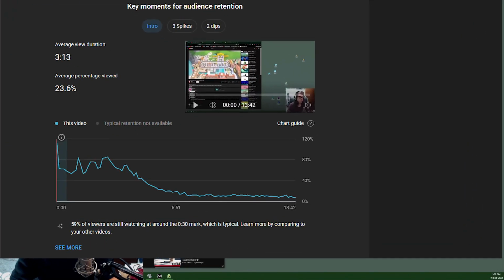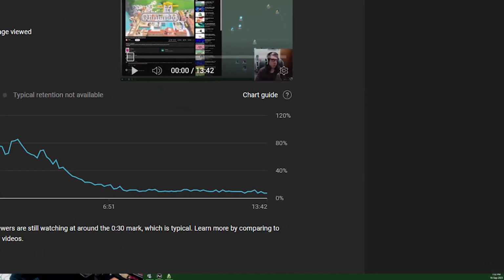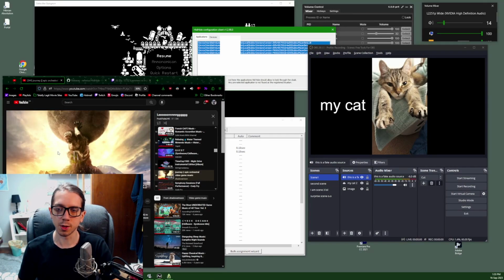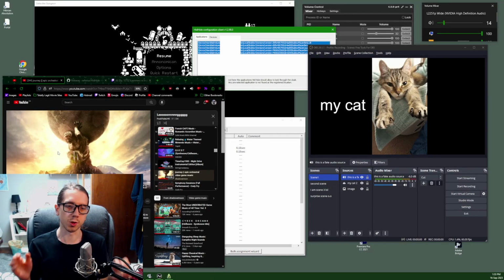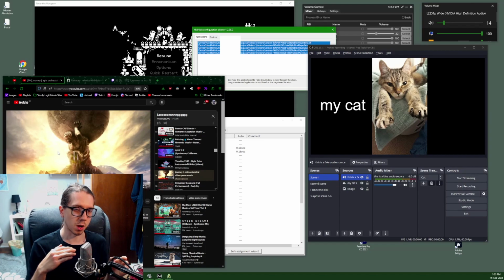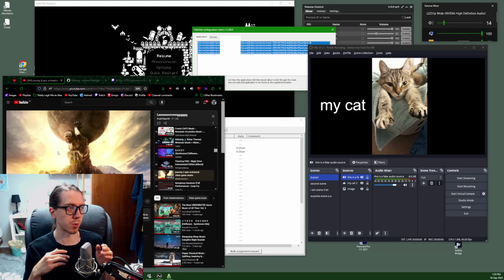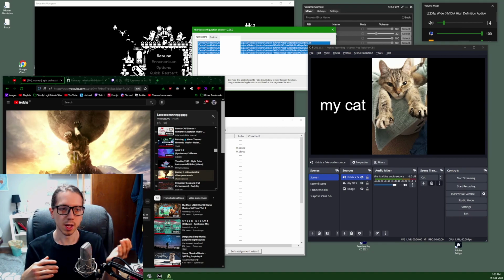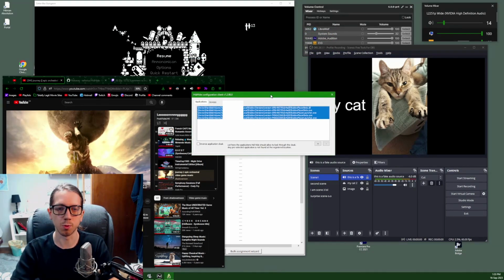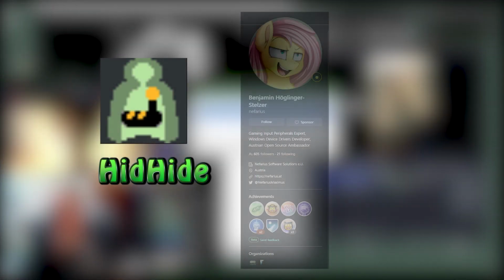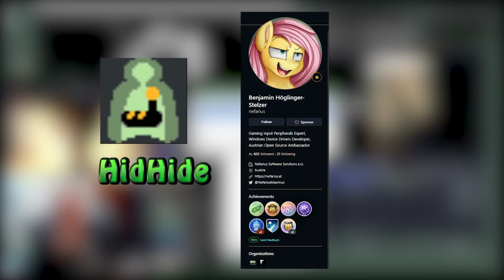However, for those of you that didn't watch the last half of that video, you may have had issues where you're trying to use hotkeys in OBS for anything, be it scene transitions or adjusting volume sliders, and in your game, the controller was being used normally. And the solution that I was able to find was HidHide, made by Nefarius. I'll put some info on screen.